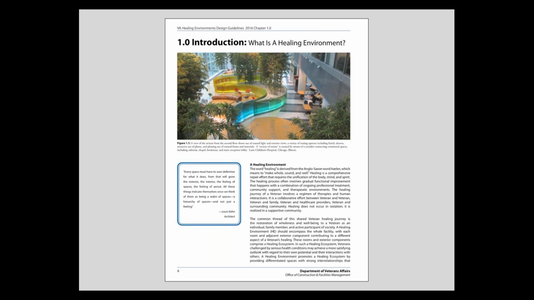The healing process often involves gradual functional improvement that happens with a combination of ongoing professional treatment, community support, and therapeutic environments. The healing journey of a veteran involves a regimen of therapies and human interactions. It is a collaborative effort between veteran and veteran, veteran and family, veteran and healthcare providers, veteran and the surrounding community. Healing does not occur in isolation. It is realized in a supportive community.